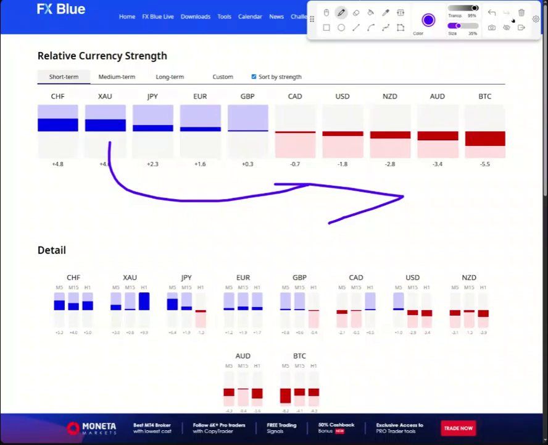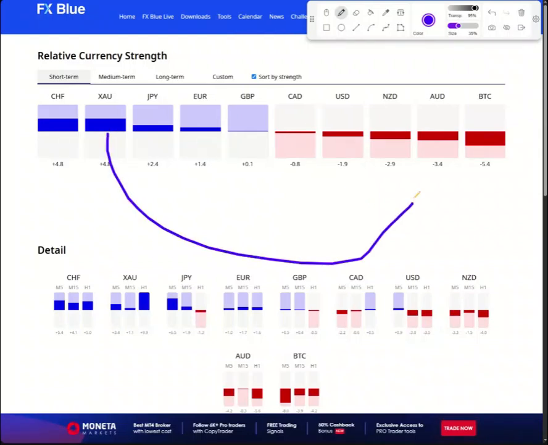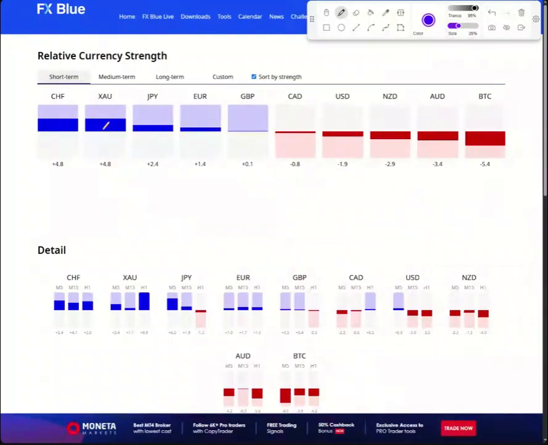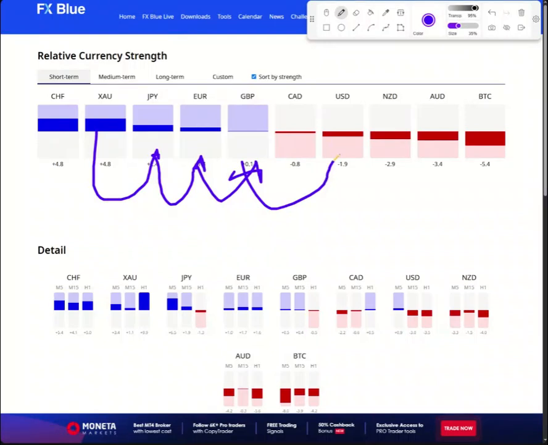So in case umefanya analysis yako na umeona shiny metal inafaa kusell, at least wait mpaka shiny metal ianze kukua weak, USD ianze kukua strong. So sasa ukisell shiny metal itakukalia kidogo juu bado it's still strong. So you have to wait for at least one sign of weakness. Tunaona shiny metal imetoka hapa ikuja hapa, eventually itakuwa weak. Na ikikuwa weak, it's a very good idea to be looking for sell position.